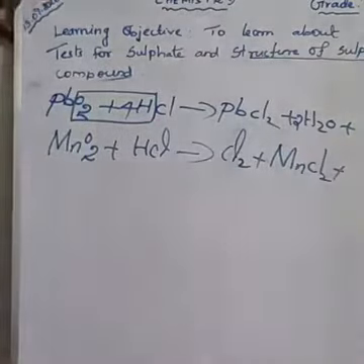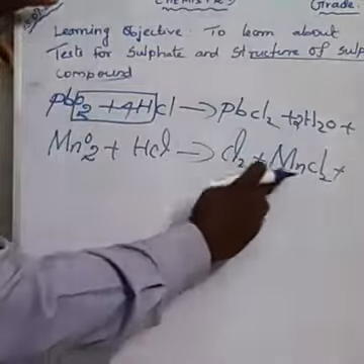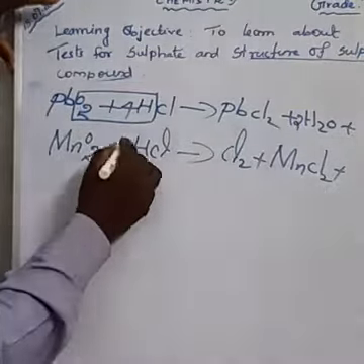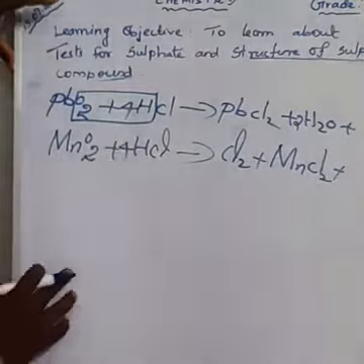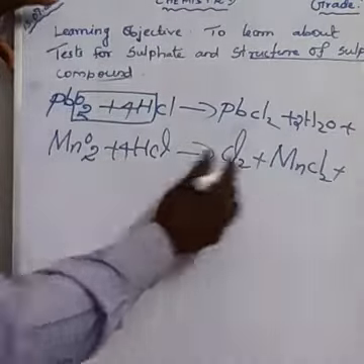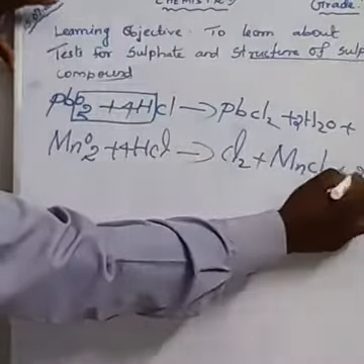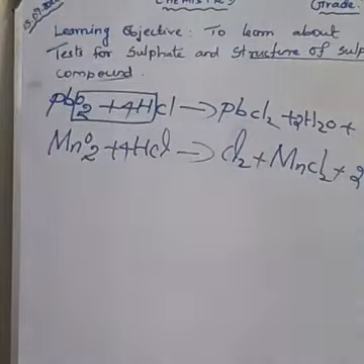And how can you balance the equation? 2 chlorine, 4 chlorine, we get 4. Make it 4. How much hydrogen is there? 4 hydrogen, so make it 2 here. Now the equation is balanced. I think those 2 equations are enough. Those who need more, you call me, I will help you.